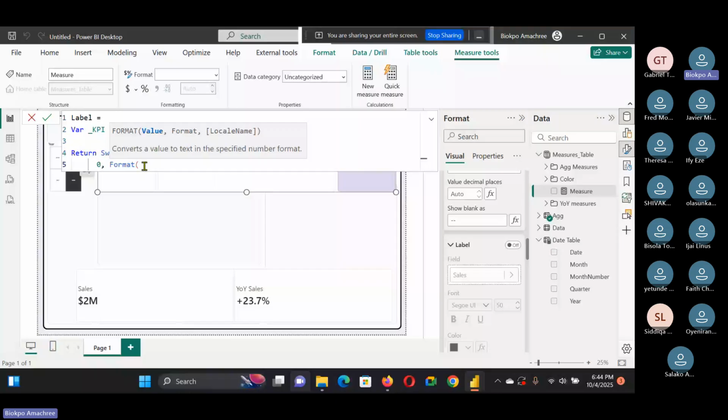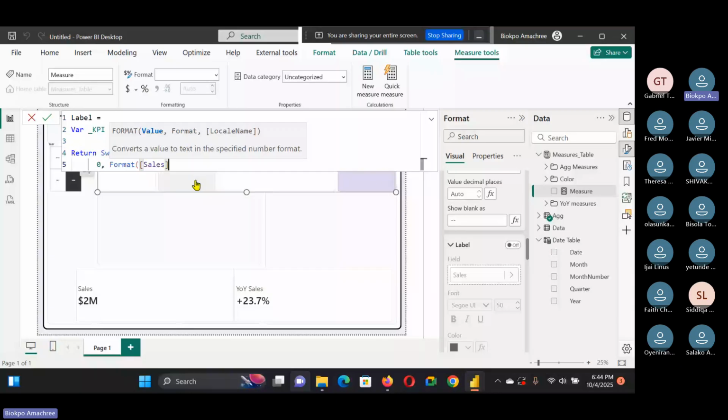So I'm going to call in my sales measure. Then in the format, because I know that my sales should be in millions, I can save it in millions now. If I need to change it later on, I can still come back and change it, but we'll leave it in millions format for now. So for millions, we have 0, comma. One comma is the 1,000 separator. Then I want to add 2 decimal points, 0.00, then M to represent million. We need to put the currency sign, so for the currency sign, we're looking at the dollar sign.